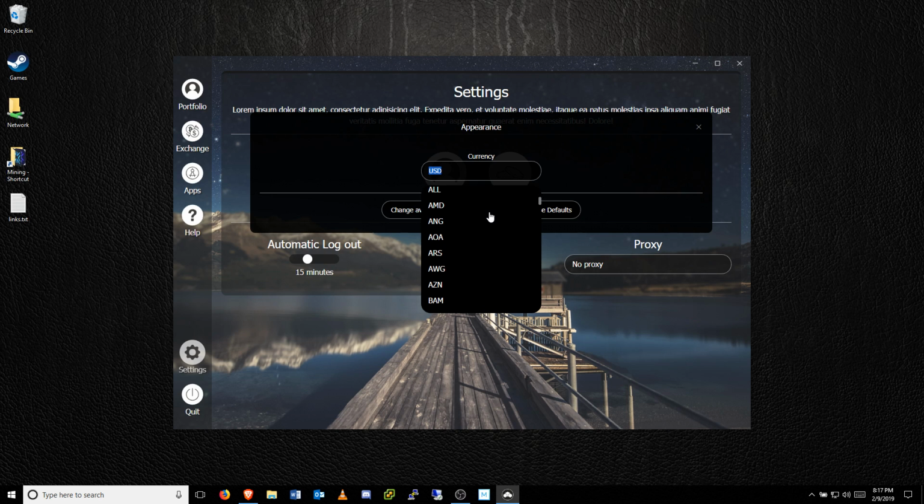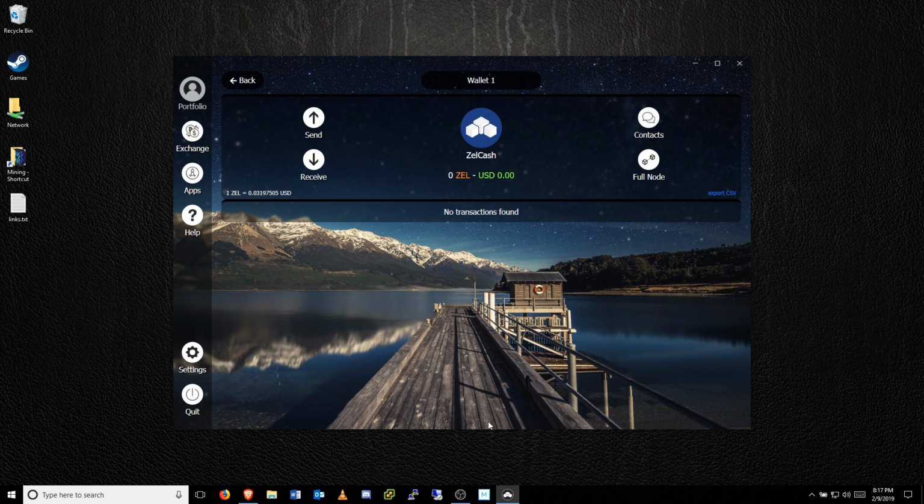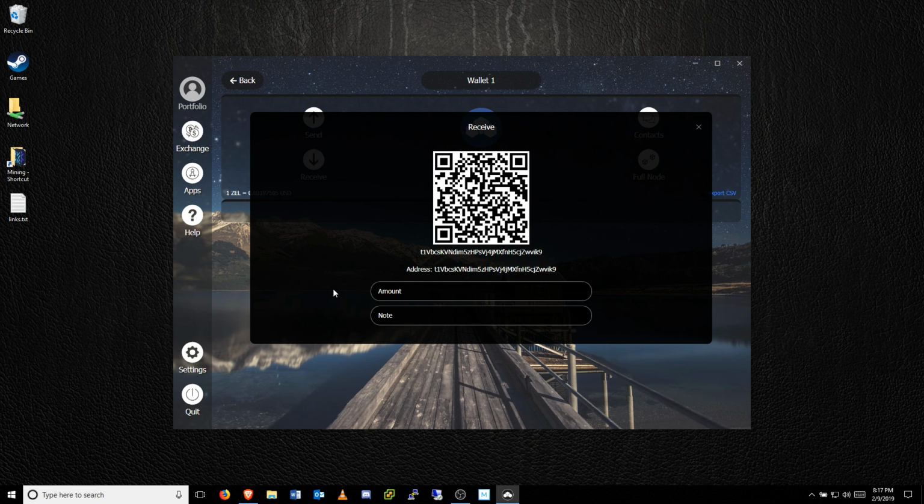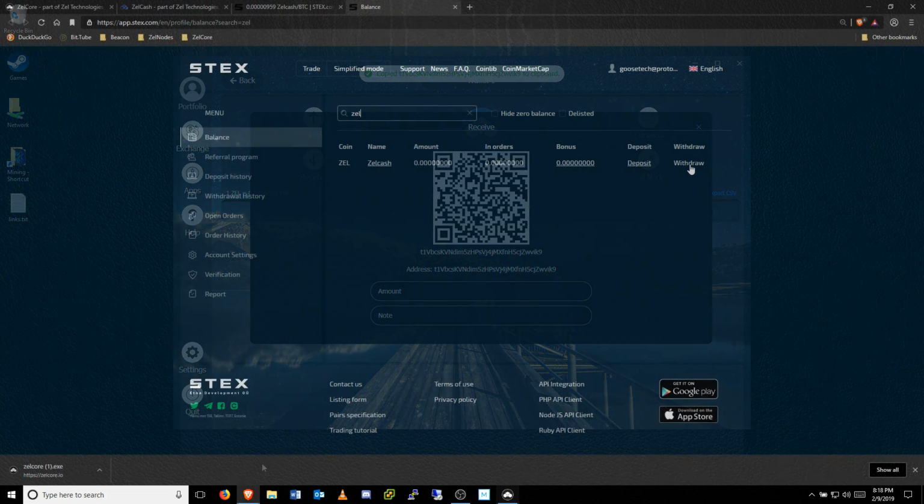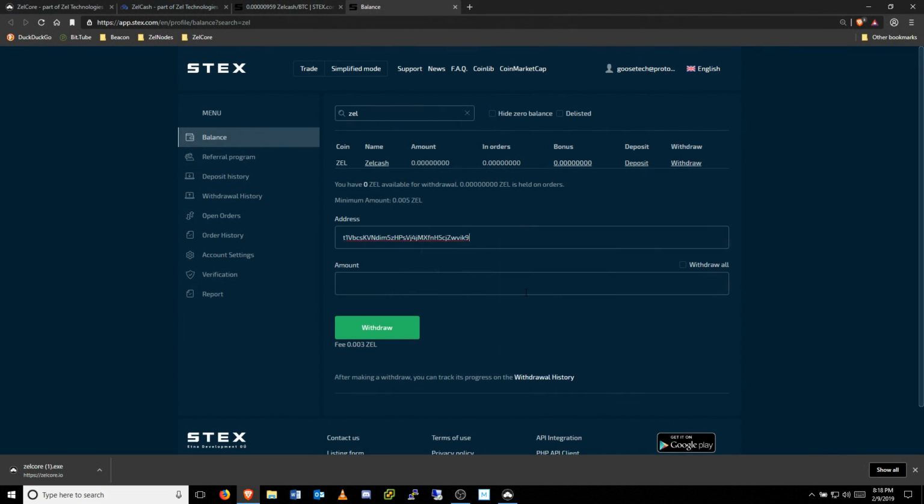The Zelcash wallet is simple and sleek. To deposit funds, simply click on the receive icon. This displays your Zelcash address and a QR code which can be scanned by another user. This is especially helpful for sending Zelcash between two mobile devices. To deposit Zelcash from an exchange, simply click on the wallet address to copy it to the clipboard, then paste it in the withdrawal box on the exchange.